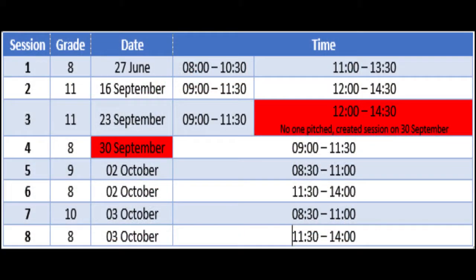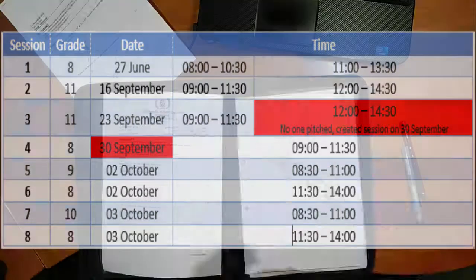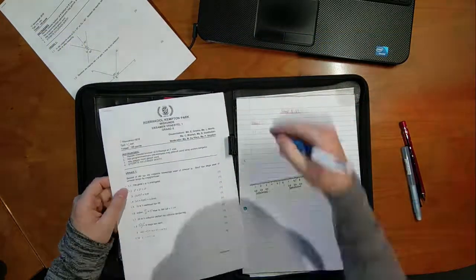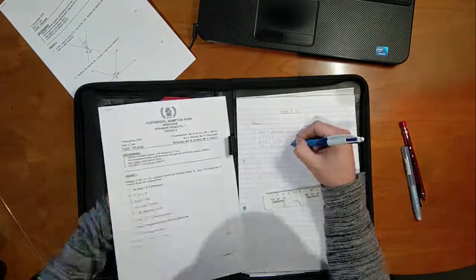So I really enjoyed the grade 9 group. They were a fantastic bunch. Now we move on to the schedule, and you will find that there were only a few sessions left, and they were structured the same as the one I just showed, where they were structured towards passing the exams.